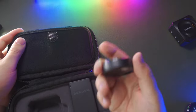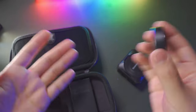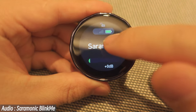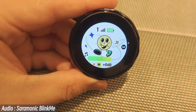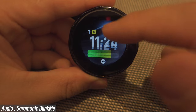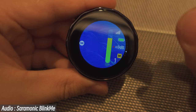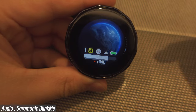You can even customize the background theme and wallpapers with the companion app. Another bonus feature for the Saramonic Blink Me is that if you long press on the home screen, you're able to change the background theme. You can scroll to switch between different wallpapers — there are nine different choices on the single transmitter alone. But you can also customize via the Saramonic app, which is a very powerful integration solution for your content creation — not just audio but video as well.